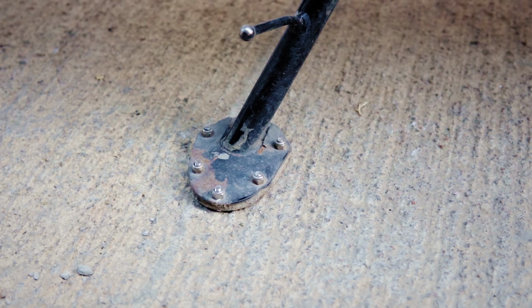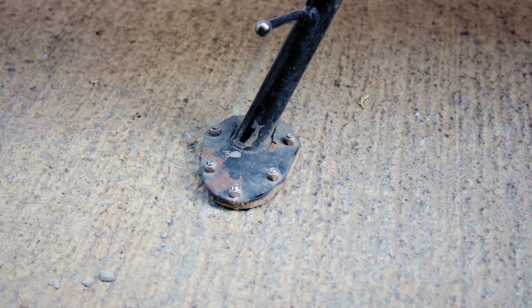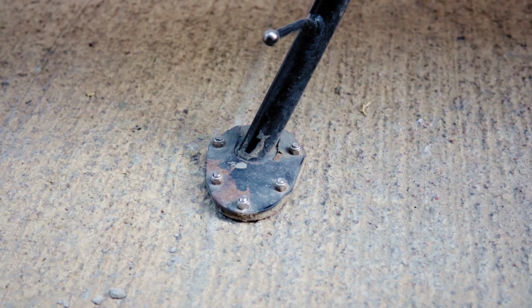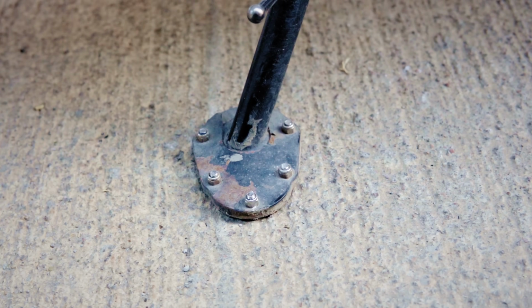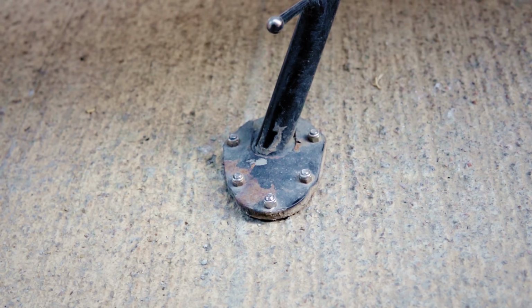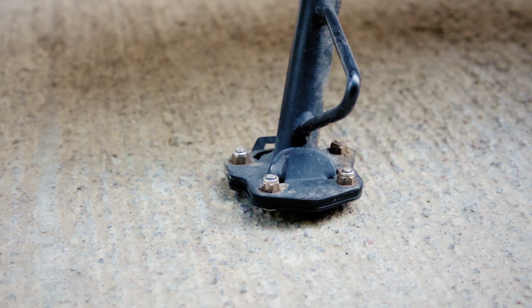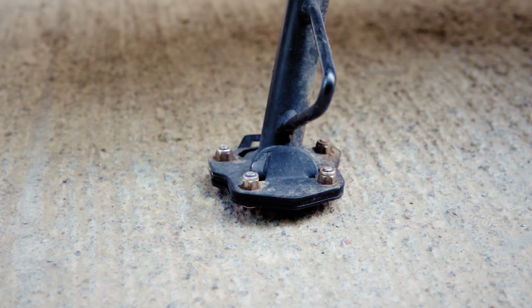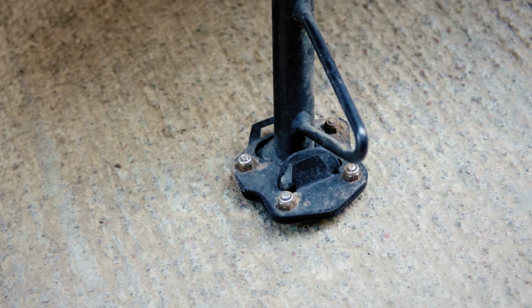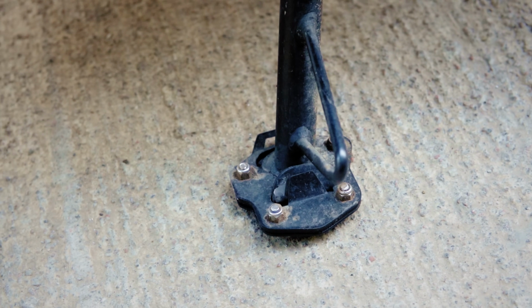Another accessory that I forgot to mention in the main accessory video that I did for the Triumph Scrambler 400X is the side stand extender from Mototorque. These extenders increase the surface area of the side stand and thereby prevent it from sinking into sand or deep mud, especially when you are going on long tours and you have a loaded bike with luggage. This came in very handy during our Ladakh trip, where at many instances we had to park the bike in slushy or muddy conditions, and the bike does not sink in because of the side stand extender. It is very helpful when we go to dirt track practice sessions also.